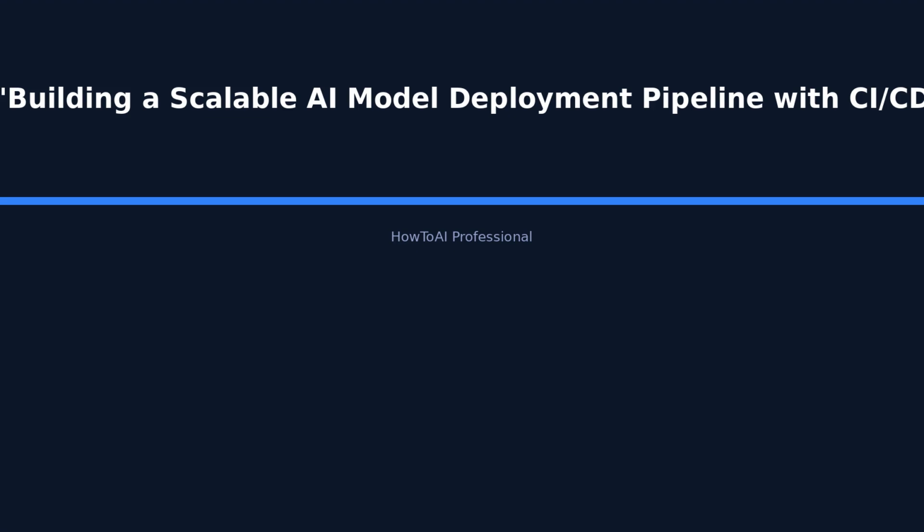Introduction to CI/CD in AI. Now, let's explore how CI/CD fits into this pipeline. The goal of CI/CD in AI is to automate the stages of your model deployment pipeline, allowing for faster iterations and reducing the risk of human error. With CI/CD, you can ensure that every change made to your codebase goes through a series of automated tests before it is deployed. In the CI phase, each time a developer makes a code change, the system automatically runs a series of tests to check for any issues.